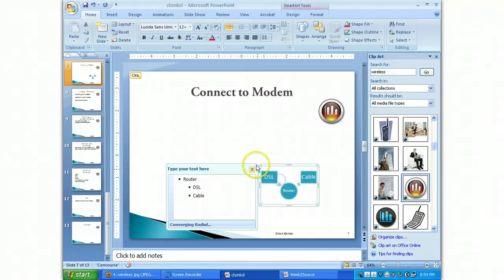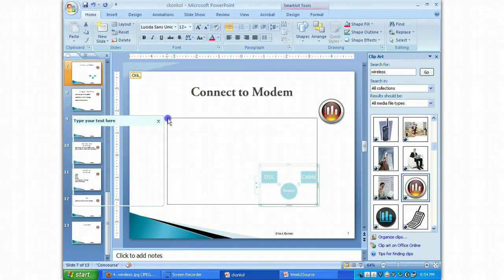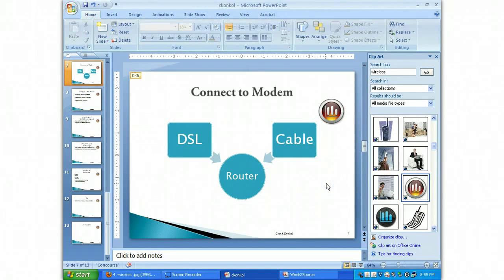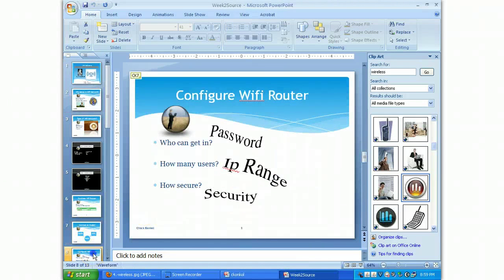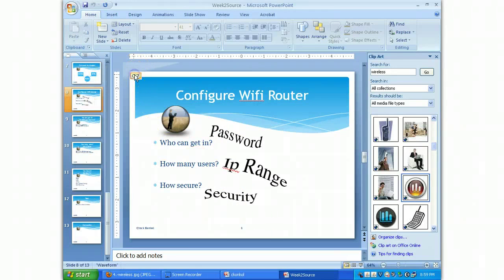All right, then I can resize this, bring it back to bigger size, Control S, save it. Text box, and rotate it. Here we go, right here. Okay? The funky text box. Password, IP range, and security. That's what we're going to do on this one. This is going to be the last one. Okay? We're also on this one inserting 3 text boxes, adding text, resizing the text, applying text effects, rotating the text.